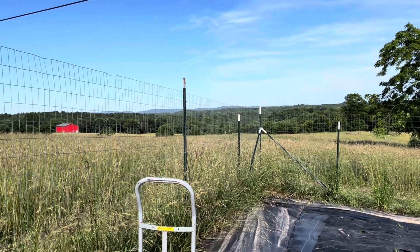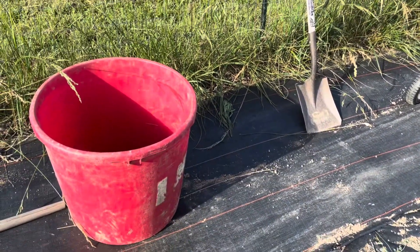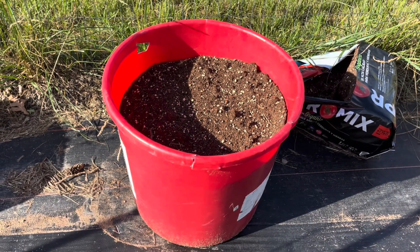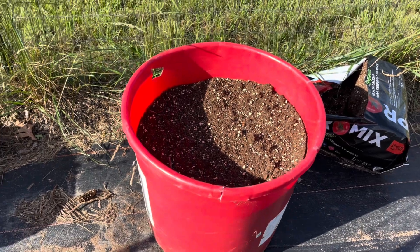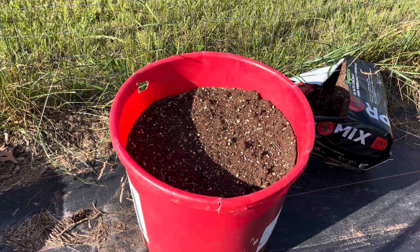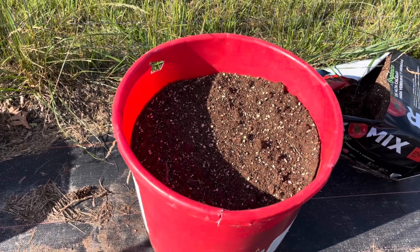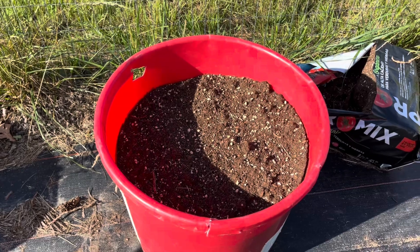He's whooped, I'm whooped, but I'm almost done with this row of mineral tubs. If there's anything difficult about using mineral tubs, it is that before those seeds have germinated and come up, you need to water them a lot — they dry out quickly. I've had more than my share of seeds that simply did not germinate because they dried out. If you're using mineral tubs, it's just like growing bags: you're going to have to water them more.